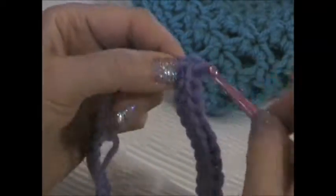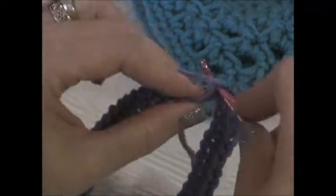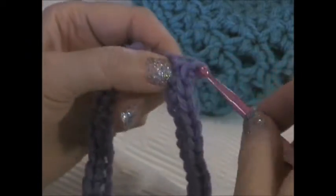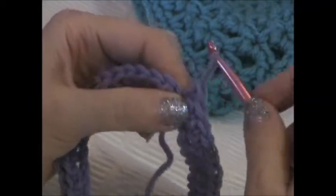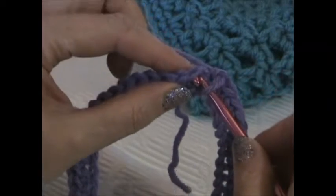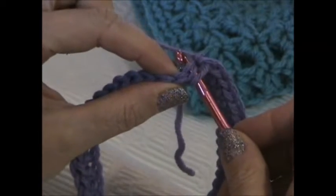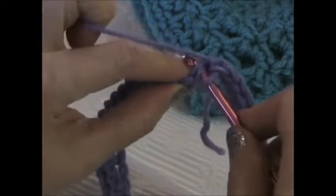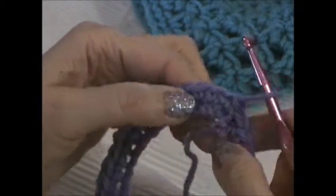Alright, we're starting to get to the end. Alright, now what we're going to do is we're going to slip stitch into our very first stitch right there, and make sure and poke your needle or your hook through both of those stitches. See both of those on there? Make sure and poke them through, pull up a loop, and then pull it through, and that's your slip stitch.